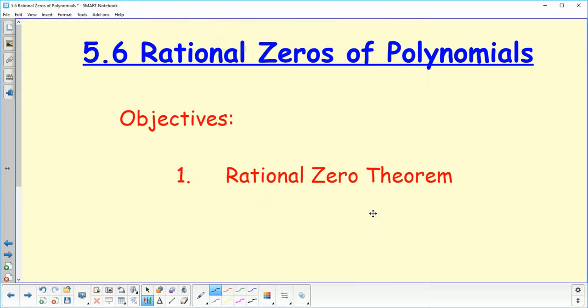Okay? So that is it for this lesson. It was just one real quick concept and idea, the rational zeros theorem. And basically it's identifying P and Q and the factors of P and Q. So remember, P is that constant. Even though it comes before Q, it is the constant. It's going to be your last term if you put it in standard form. And Q is that leading coefficient. So it should be that first coefficient if you have it in standard form.